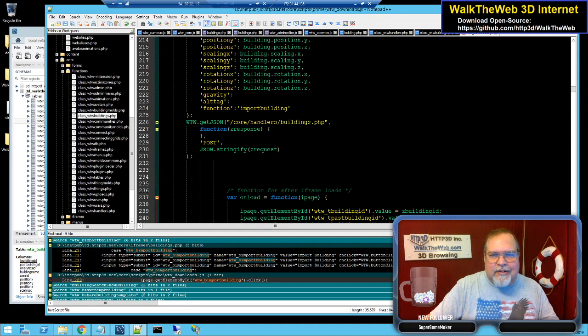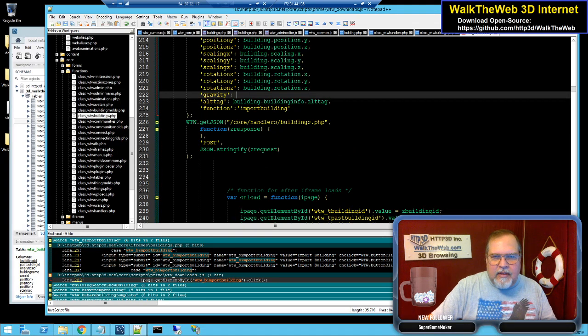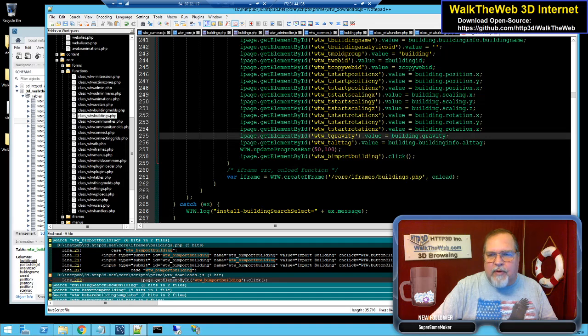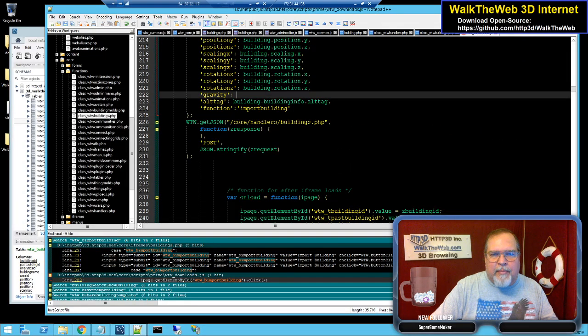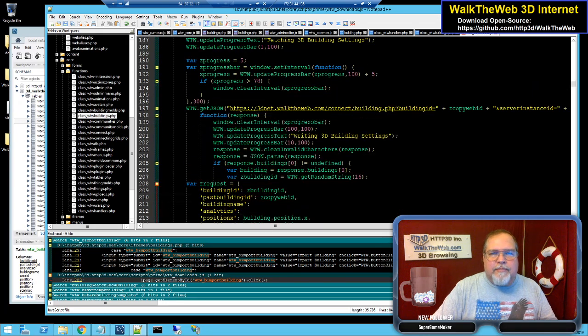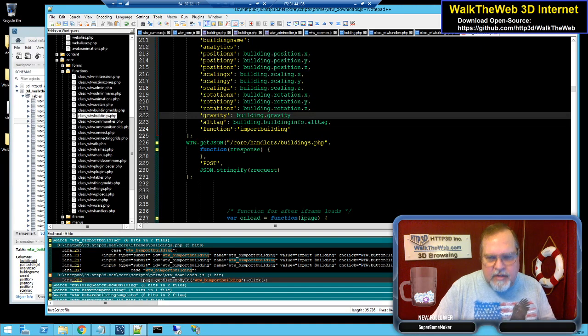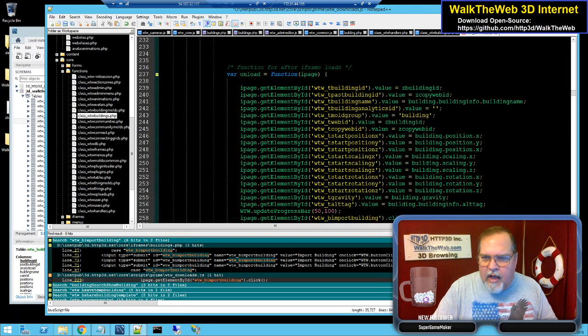I'm reading them from another item. That's why some of these strings are long and where they're actually coming from. I'm pulling them from an array that I already have in the scene, actually the array that we brought back from this call from our other server. So we bring it back, then we fill these in here and pass them on to the whole thing.